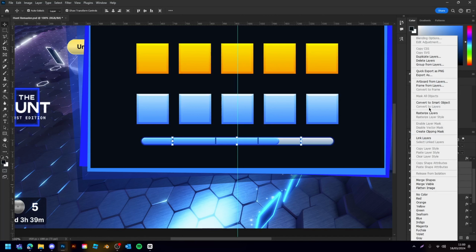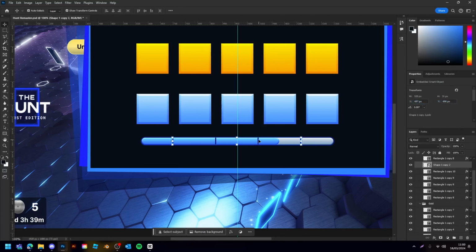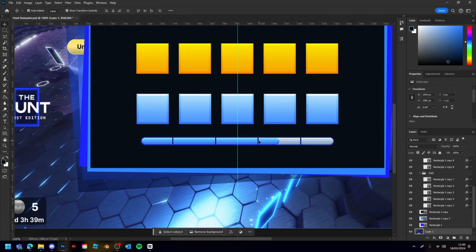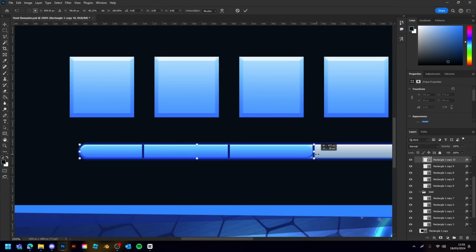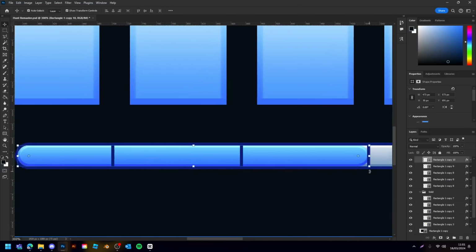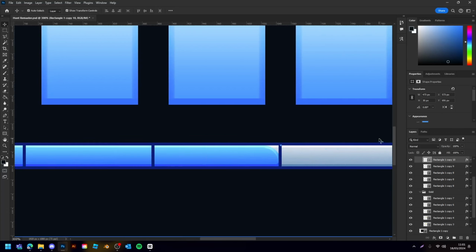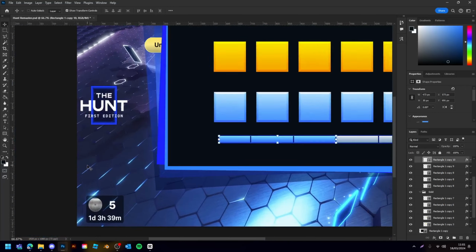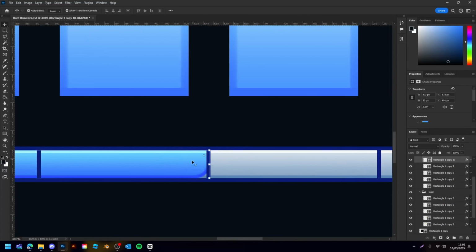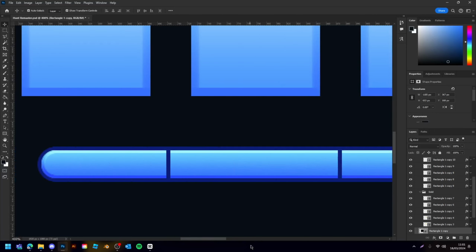I'm actually going to convert this to a smart object, and then bring it to the center. If it lets me. Okay. I'm just going to bring this here. And for this side, I'm going to double click on this circle and bring the corners back out if I can, because we don't want it to have a radius on the edge. Oh, looks like it's done it for this side. Okay. Double click again. Let's see. Okay, it's worked that time.